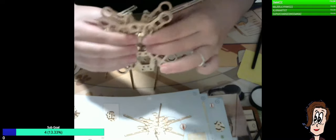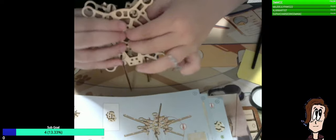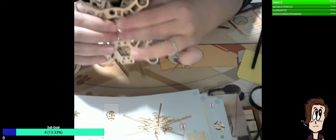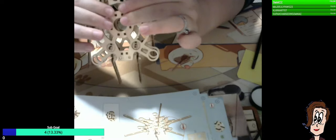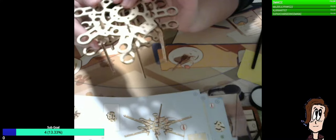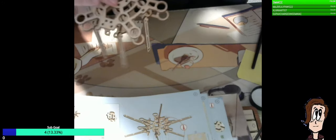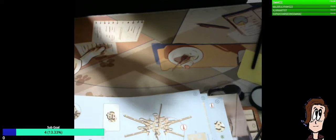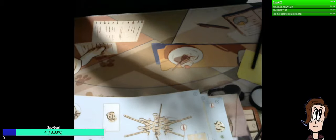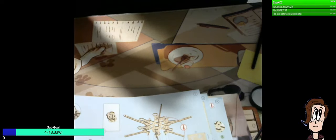Okay, we are getting there. So now I just press this in a little bit more. Squeeze. Gosh, actually really exciting, but I have to be very careful. I know wood is strong, but this really hurts my fingers. I don't want to shatter it, you know? Okay. Leverage it.